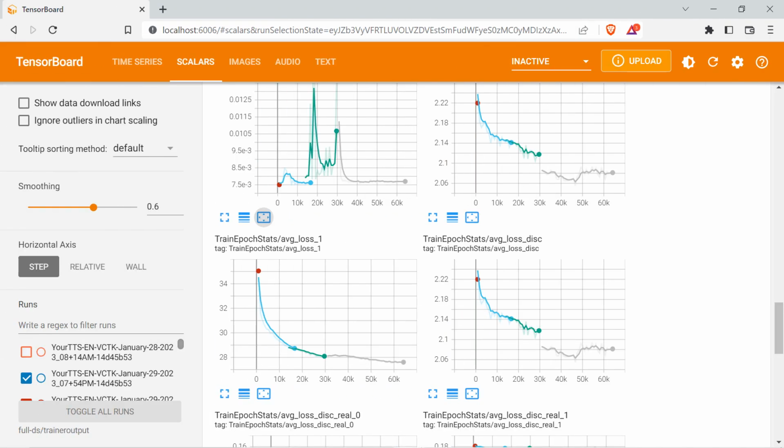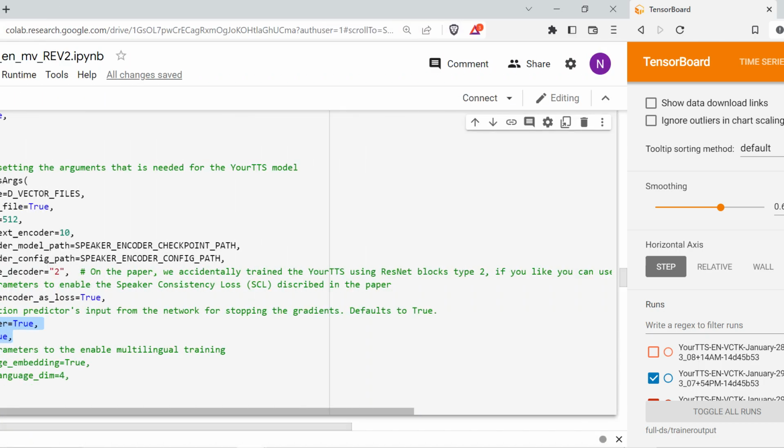I've had decent luck with reinitializing the text encoder and duration predictor at the beginning of a new fine-tuning session, that is, when I'm using the restore function, and then listening to the samples generated in TensorBoard. When I'm satisfied with the structure of the output, I stop the training session, so this would be after a few thousand steps, like 7 to 13,000 usually.